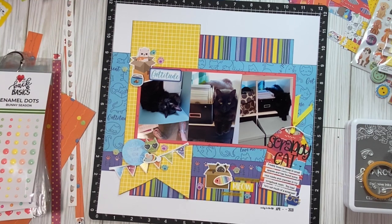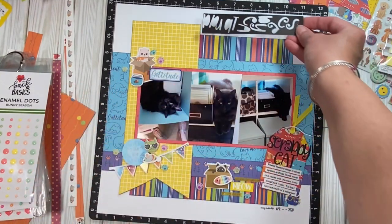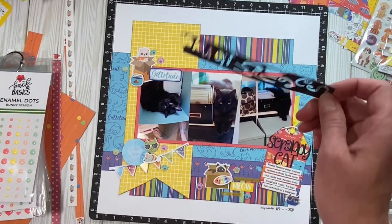I have more photos of the cat, and I'm going to look and see if I have some photos of the cat and the dog, because there's a lot of dog and cat ephemera and papers. So that's what I need to do. Oh, and look, this is what I used, a little black scrap. That's what I used to do the title. I think I did good.